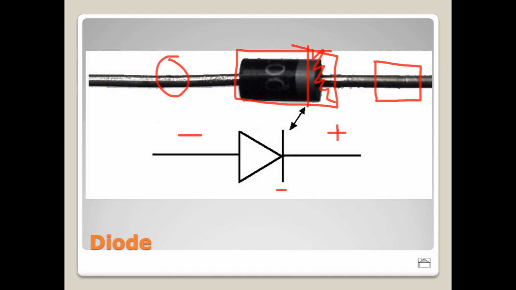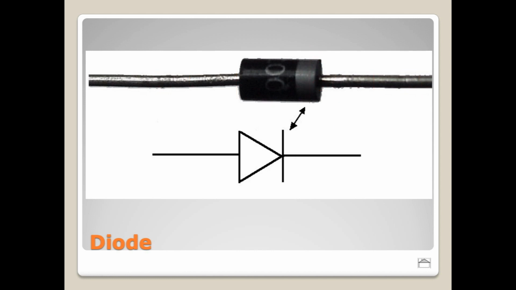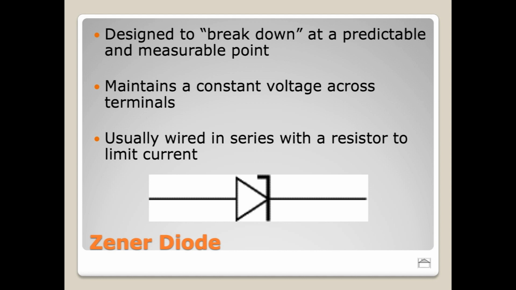So that's a traditional diode. Traditional diodes are pretty important. They do a variety of things. They really are kind of a utility piece of equipment, so it's hard to talk a lot about the specific functions they do, although we will talk about one very important function here in a second. So traditional diode here. Next we talk about the Zener diode.